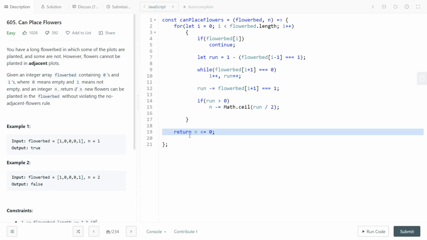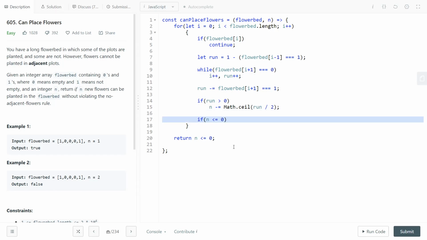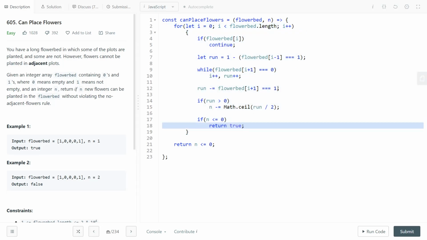And then at the end, you just return: if n is less than or equal to 0, meaning that you've placed at least n flowers, then you return true. But if n is still positive, then you didn't place n flowers, and so you need to return false. And one other thing is you could add a short circuit here. As soon as you notice that you can place n flowers, then you return. So when you realize that n is less than or equal to 0, even if you're still in the for loop, you can return true.